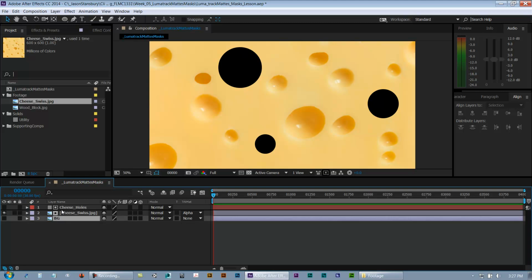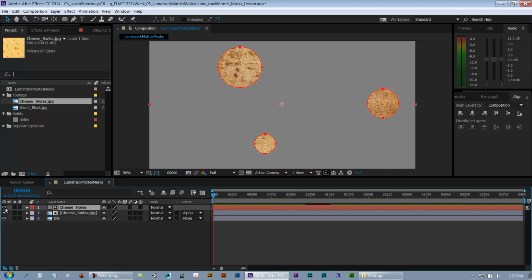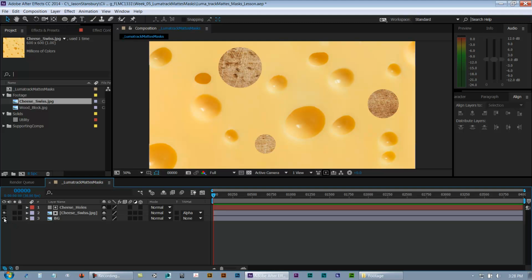But before I do that, while I have multiple layers, I want to show you how these things can mess up. So when you do this function, when you click down and hit alpha matte, if you look up here, it turns off the top layer above it. So if you want to go and turn on a bunch of layers and you turn this on, just be mindful that if you have a track matte on a layer, it should be off to work properly.